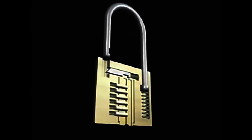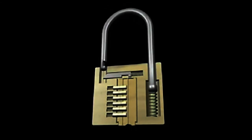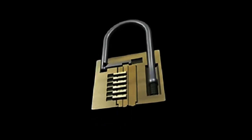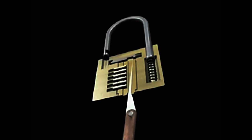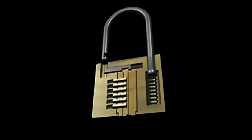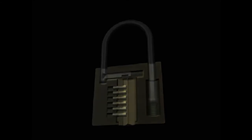Sometimes you don't have to pick the lock at all in order to open it — you can merely bypass it. This is called bypass picking. It requires that the lock allows for it; therefore, this method only works on lighter security locks that have an exposed locking bolt in the rear of the keyway or elsewhere. Many desks, cabinets, and a few padlocks are like this. The concept is simple — insert your bypass pick all the way into the lock and ignore the pins or wafers completely. Attempt to move the locking bolt manually with your tool. Whatever the lock would have done if unlocked, you should try to do the same thing to the bolt. You may be able to move it out of the shackle or slot and allow the lock to open. It is a simple concept when you are lucky enough to have a lock that allows this.